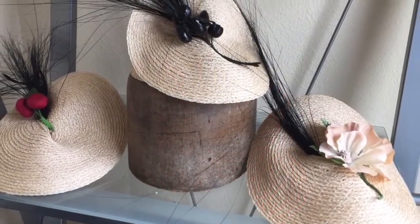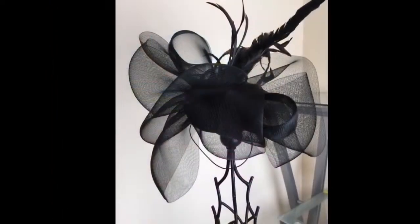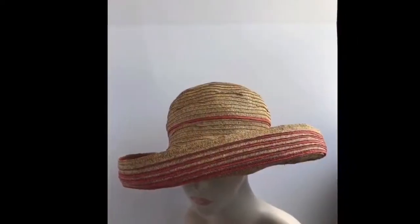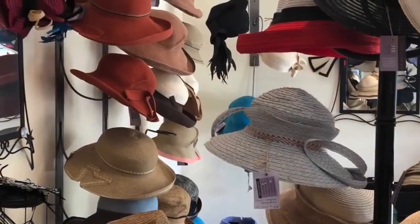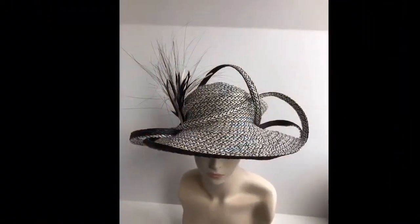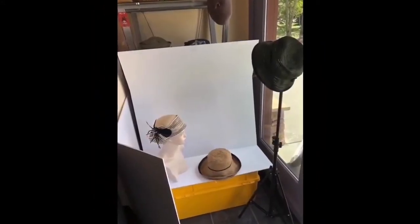Looking at your collection, I can see the botany background, the flowers, and really kind of organic type of design there. And do you draw on that a lot? Well, I really love textiles and the natural fibers. A lot of them are natural fibers, and they feel really like plants in a way, because the straw is fun to work with, and the way it bends and curves and the suppleness to it.